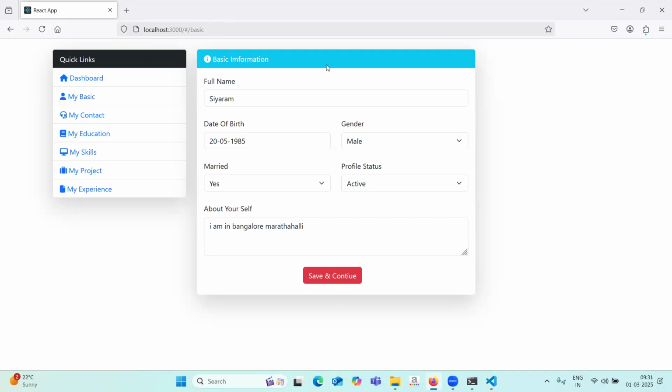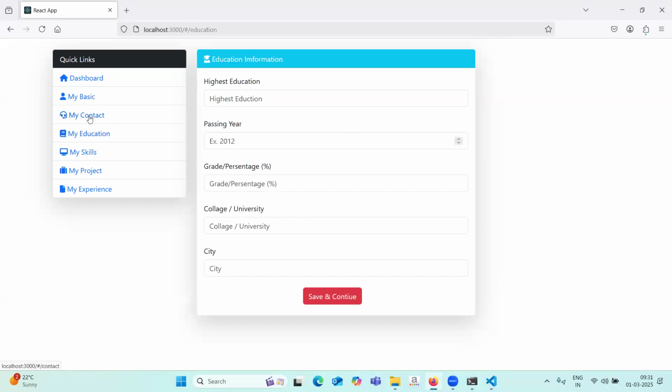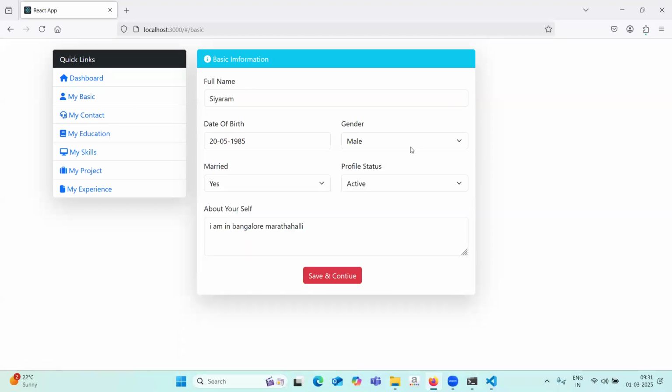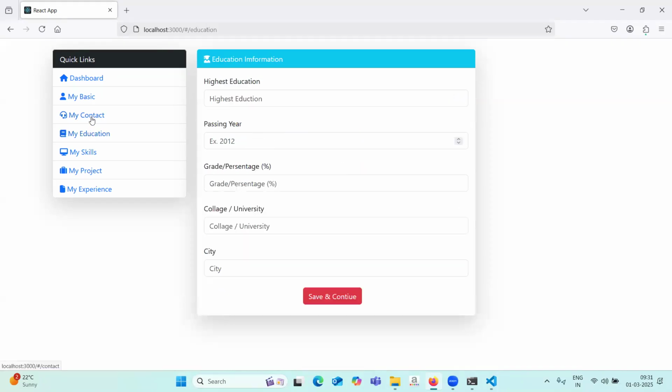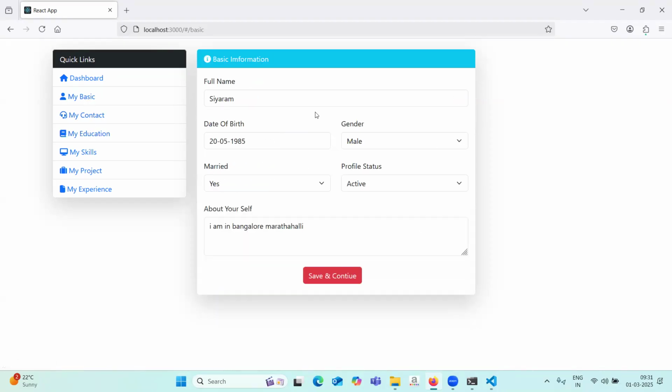The same data we can access in the dashboard also easily. Usually in React, if you go to another component and come back, your data will be lost. But here the data is not lost. Where is this data? It is under Redux. You are changing the page in React, you are not changing the page in Redux. Redux is constant. But if you refresh the page manually, Redux will also lose the data. We should not refresh manually. Go to another component and come back. The component is getting changed, and your data is here.